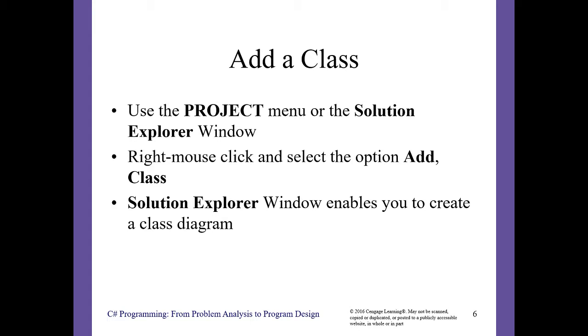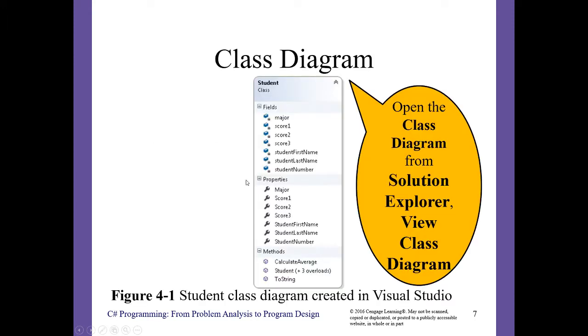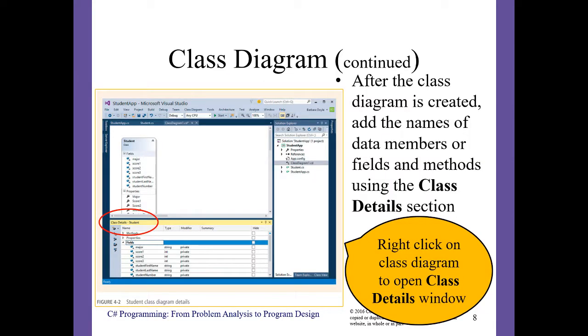We could type in the code, but I'm going to show you how they do it, and I want you to walk through this on your own. When you go to the Solution Explorer, you can add a class to your project. Then you can find the class diagram area in Visual Studio and type all this information in. Your textbook steps you through this, so that's why I'm going to refer you to that information.